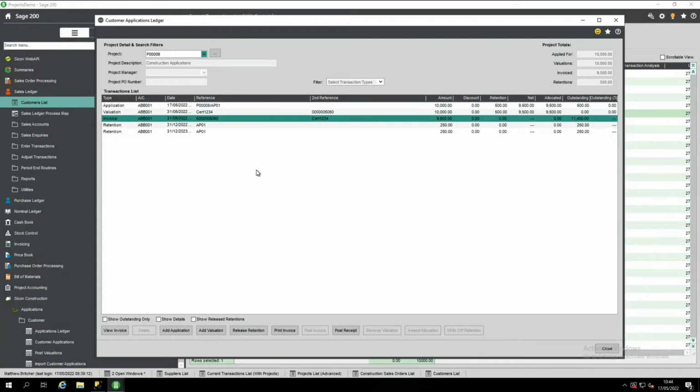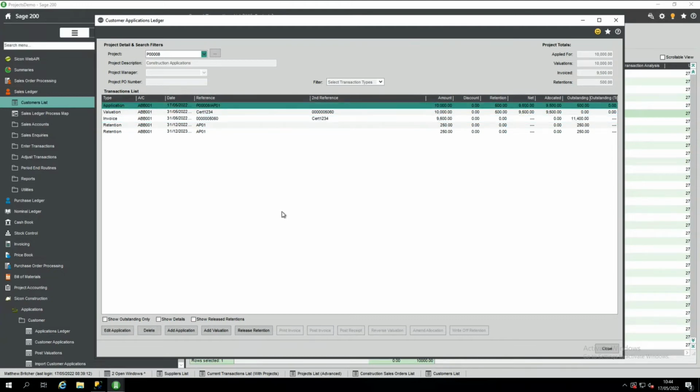That's a question from Joey. It's gross application value, I think, is the question. So it's this value here. Presuming that retention is always going to be received, it's just withheld. Generally, when it comes to final accounting, that's when a lot of the adjustments are made, particularly when it comes to final agreements on retention values and final accounts.